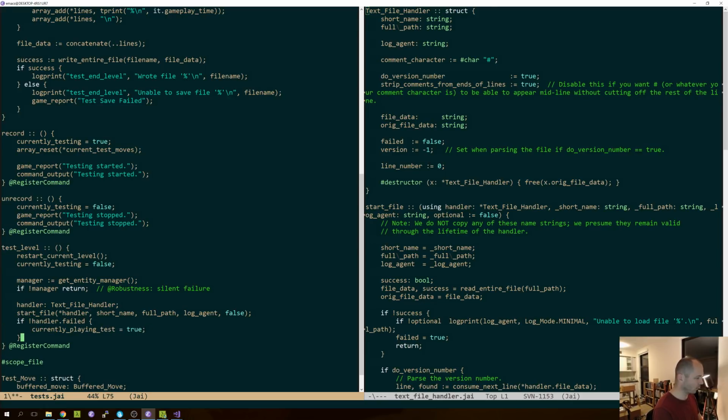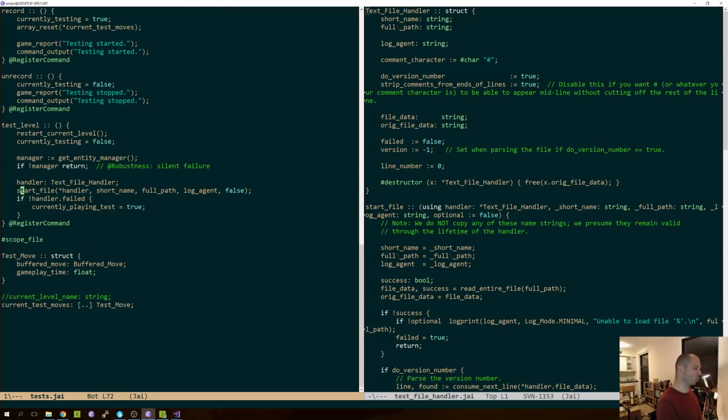If we didn't fail, if we did fail, the handler will print out an error. We might want to also print an error to the screen, but we'll see.